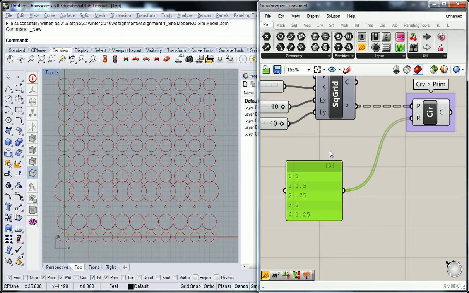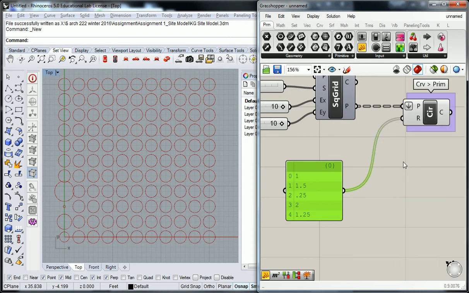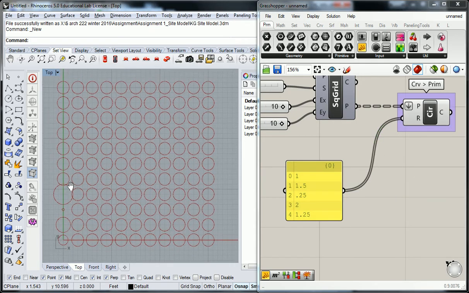So when we change the way that this number is being read, if I go to my P list, the input values of each of the points, and I flatten it, now you can see that that information is reading kind of different, right? It's going back to what we saw before in the point list, and it's giving us index value 0 down here, and then 1 and 2 and 3, and then 4 everywhere else. So the challenge here is I only want 4 numbers, but I want it to repeat throughout the entire pattern.